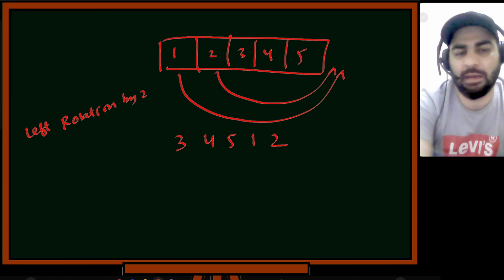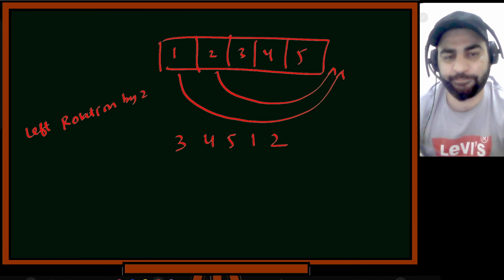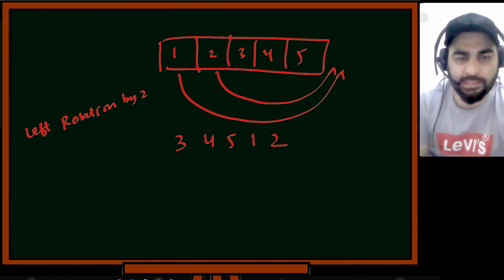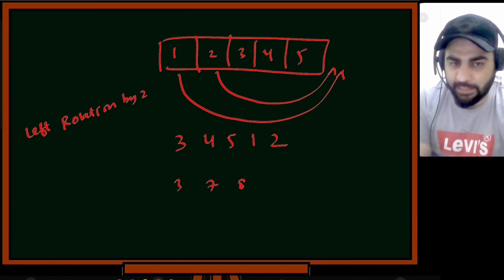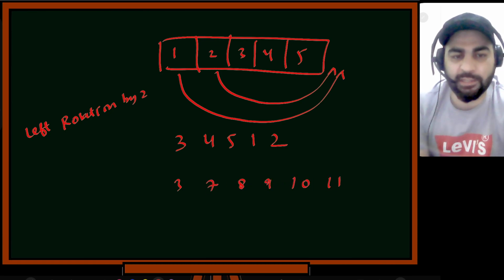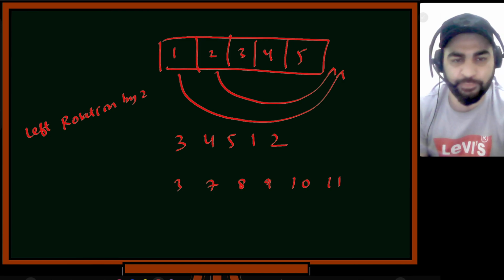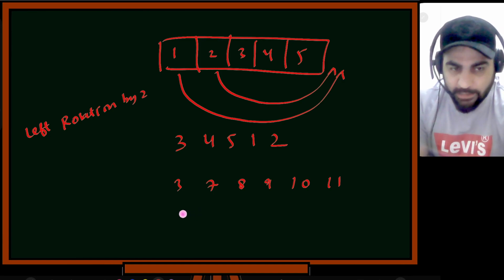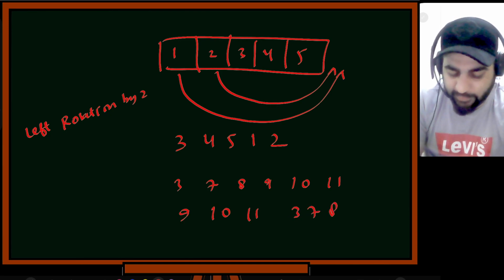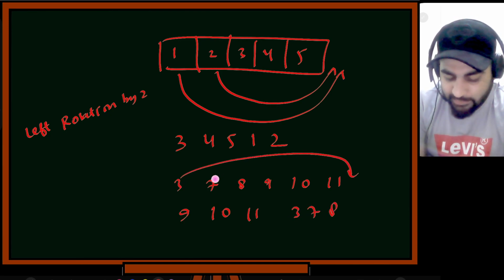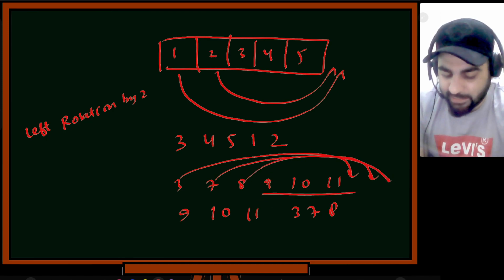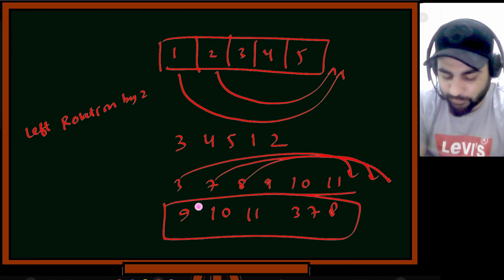You can have, let's suppose, k rotations. Okay, is the question clear? Again, take an example. If our array is, let's suppose, 3, 7, 8, 9, 10, 11, and we'll rotate it 3 times, what will happen? It will be something like this: 9, 10, 11, 3, 7, 8. Because first this 3 will get rotated and go here, then the 7 will go here, then this 8 will go here. These are 3 rotations, and 9, 10, 11 will come at the front. So this will be the output.